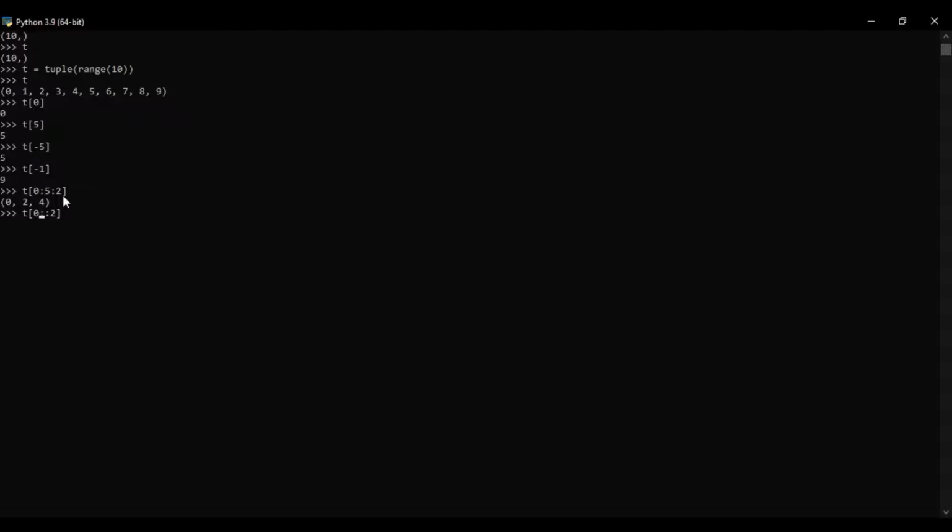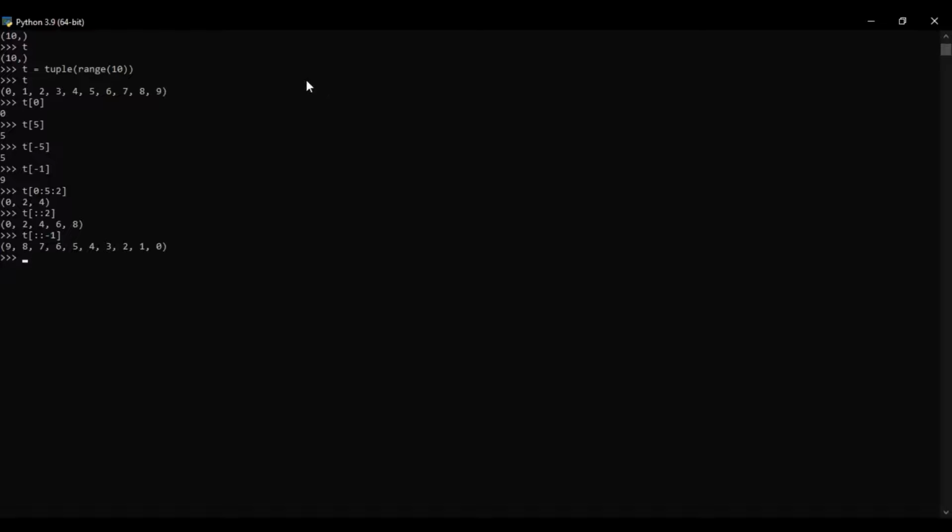It's not that we need to specify start and end. Without that also we can give, and we can give minus 1 to print it in reverse order. So every operation that can be performed with the help of slice is the same for tuple too. Okay, so this is about accessing the elements of the tuple.